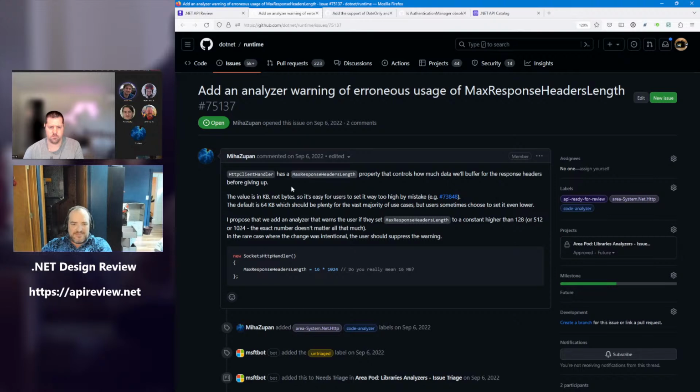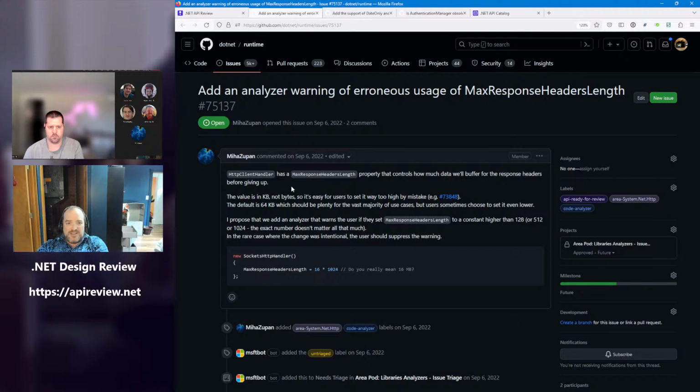I'm sorry, I missed the question. I feel like if API review had been told max response header's length unit was kilobytes and not bytes, we would have said length is not the right name. I see. This predates me on this stuff as well. This was like back in 2008 or something. Sockets HTTP handler? No, HTTP client handler.